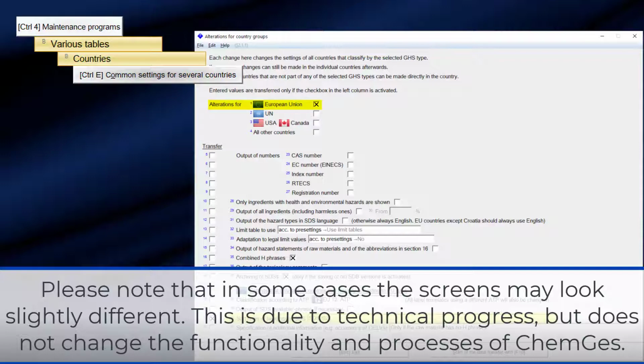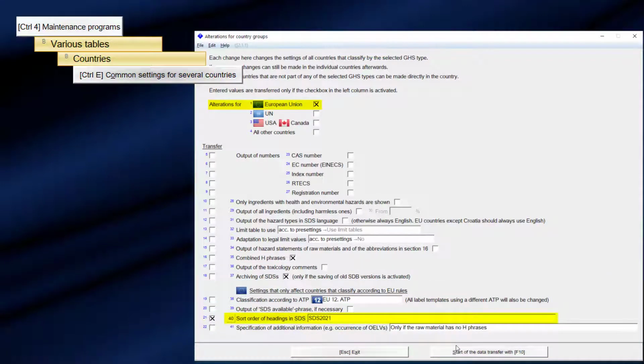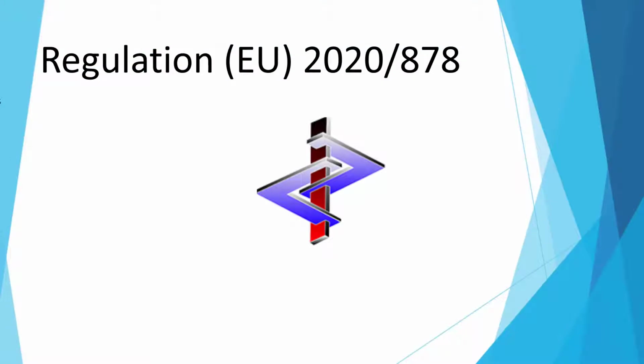If you are not interested in further information on this regulation, but just wanted to know how to activate it, you can stop this video now. Below you will find a summary of the most serious changes resulting from this new regulation. For more detailed information, please download the regulation directly from the EU's legal information system, the EURLEX.